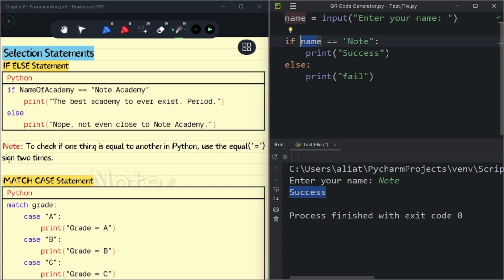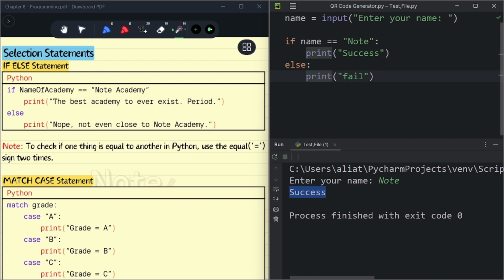Another thing that I want you to notice here is that we are using double equals to, right? We are actually doing this because when we want to assign a value to a variable, we use a single equals to, and if you want to compare something, if you want to see if something is equal to another thing, you will have to use double equals to. Another thing that you need to note here is that we are using colons at the end of the if statement and the else statement, right? And lastly, you can see that print success and print fail are both in different indents. So they have been given indentations after if, they're not in the same line as if and else.